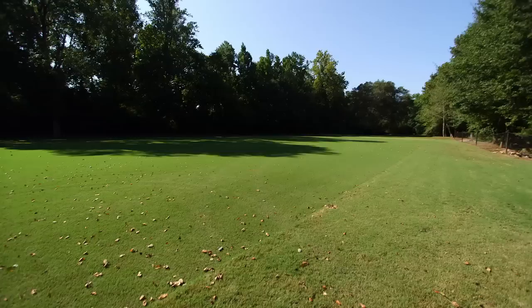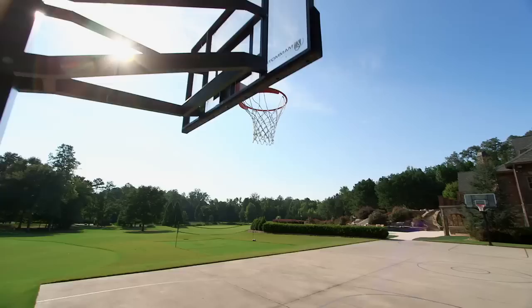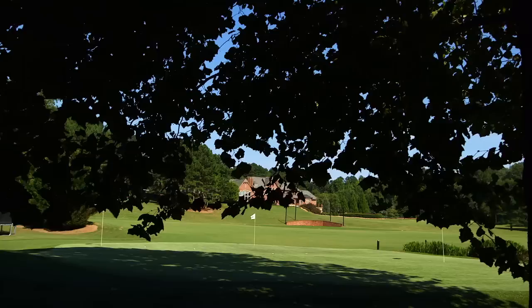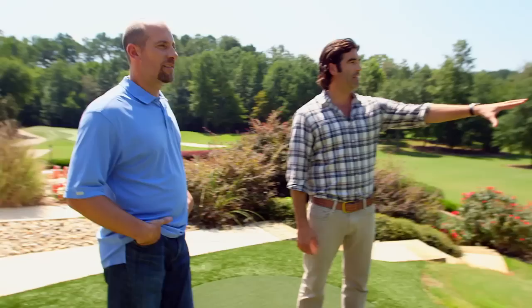I see golf, I see baseball — you name it, we've got it. We've got football, soccer slash field over across the creek, a fishing pond, and a golf course where you can hit every golf shot from pitching wedge, sand wedge, to driver. Behind those big trees is a tennis court, and over to the left is a full-court basketball. I'm a sports geek. At least two years and thousands of hours went into this. In the backyard, easily $2 million. But this area right here — my next passion is to play professional golf at some level.